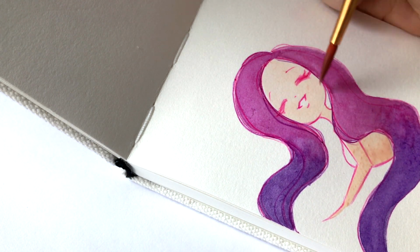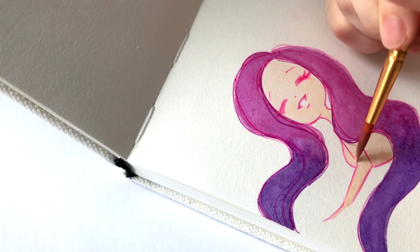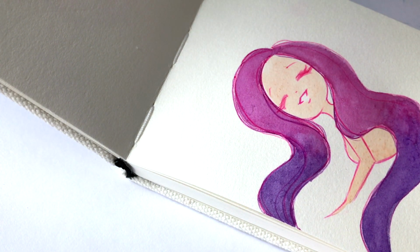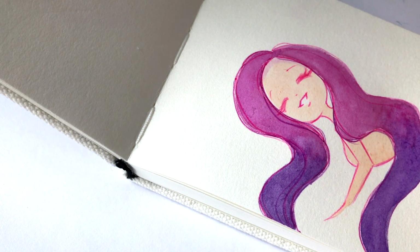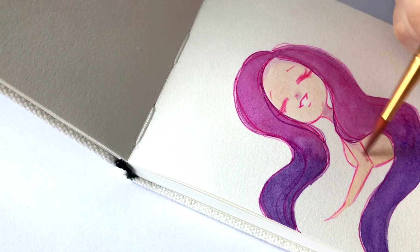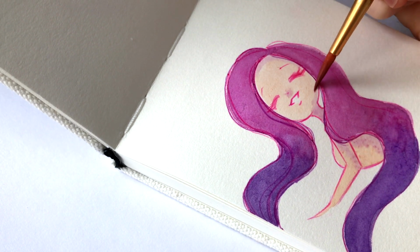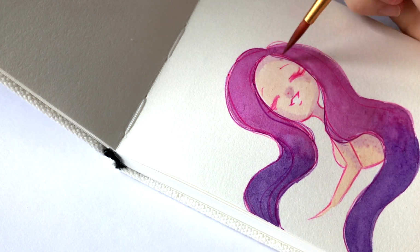Oh yes, another cool thing is that this set actually comes with a skin tone. So usually I don't really see skin tones in watercolor sets, whether it be in a tube or a dry palette. So I thought this was really interesting, so I had to give it a go, and the skin tone is actually pretty good. I really enjoyed it. It actually did look like skin. It didn't look like an orangey or pinky skin, so I thought that was really good.